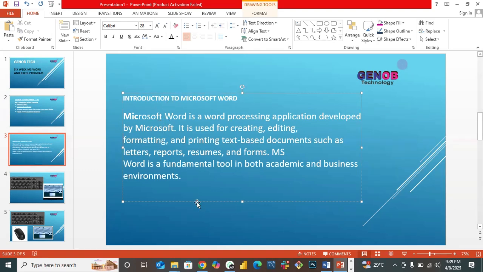Yes, think of MS Word as your electronic notebook. Whatever you can do with your notebook, think of anything you can do with it. You can write, and you can use your pencil eraser to erase something. When we were in primary school, we wrote with pencil. When we made a mistake, what did we do? We erased it.